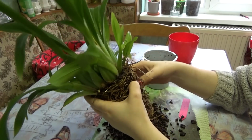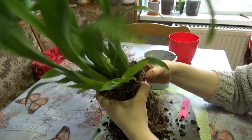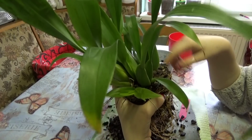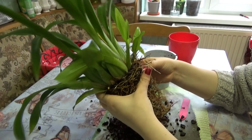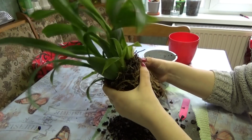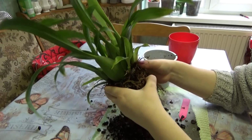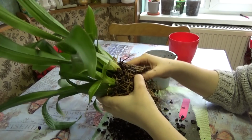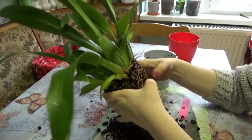It's a little bit hard at first to detangle the roots, but if you work gently enough, you will get there sooner or later. I have seen some snails on this orchid after I purchased it, and I put some snail pellets. I have only seen one snail, and that died off. I didn't see them ever since, and judging by the root system of the orchid, I guess it doesn't have a lot of them, but it will get sprayed with hydrogen peroxide just to be safe. Hydrogen peroxide does kill the snails and snails' eggs when you spray it very, very well on the roots. This is why you need to be extra careful when you're doing that.